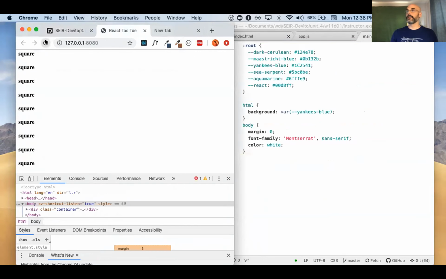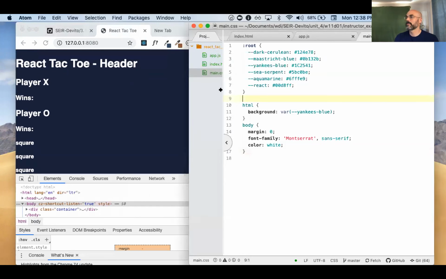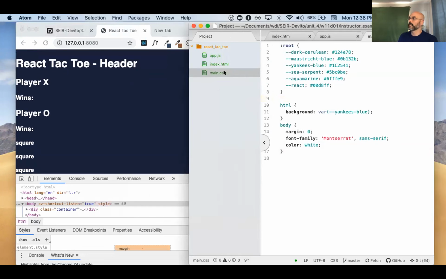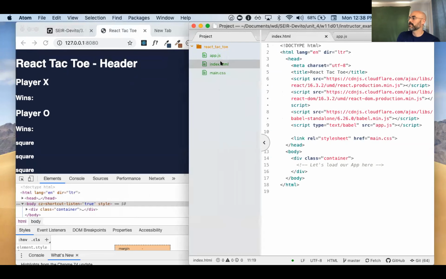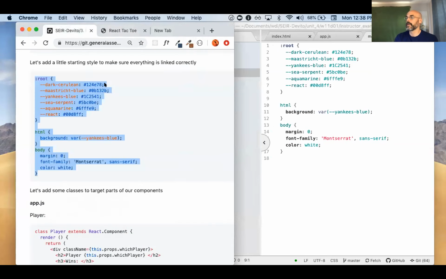And if we do that, and we do a hard refresh, oh, we should have some styling here. Didn't add all the styling, but it gave us a nice background color. That's pretty much it. So we created and added CSS. Okay, just let me know when you've gotten that. All that was creating a main CSS file, linking that in HTML, and then copying and pasting some CSS.